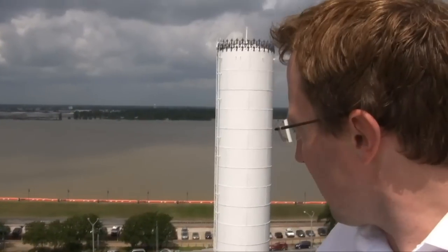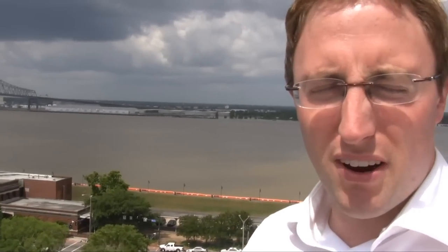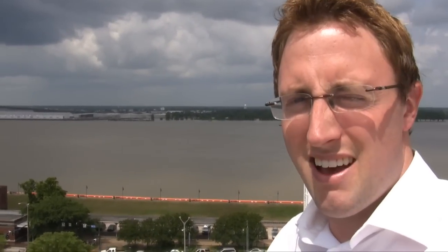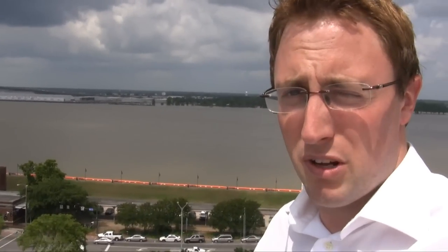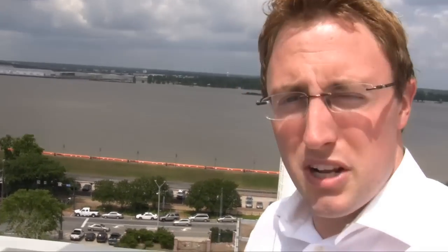So today the river is up about 43.4 feet. You can see how incredibly wide it looks from this vantage point, kind of stretching all the way across there. Still have river traffic going on, but they have closed off the levees to pedestrians as well as vehicular traffic, so everything has been closed off. You're not allowed on the levees at all, because you're getting pretty close to the top there.